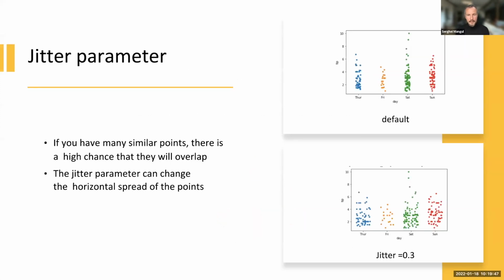Okay, so we can play with what we call jitter. Jitter is the size of horizontal space you will have to put the dots. The wider it is, the better you can see the dots, so you can count more precisely. Like on Friday, we can now check if I was wrong or correct. But what are the disadvantages? You're taking more space. If you have space, sure, that's a good idea. If you don't have space, you still need to make them narrow, especially if you have a lot of categories. In this case, we don't have many categories, but think about if you have many.